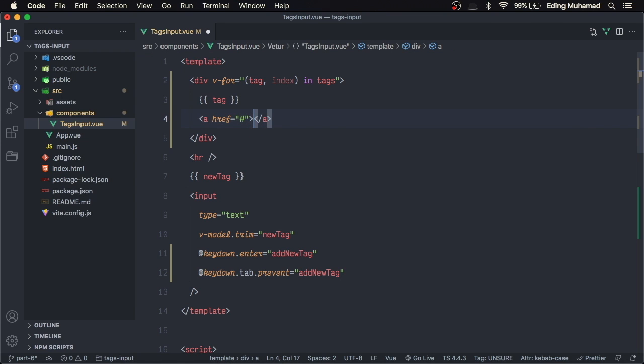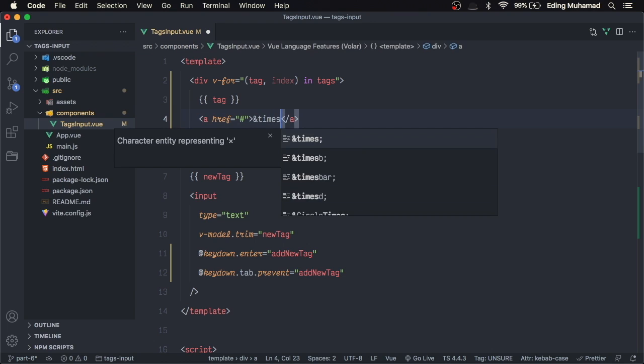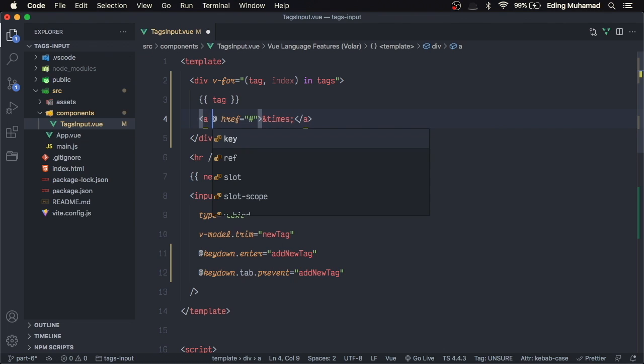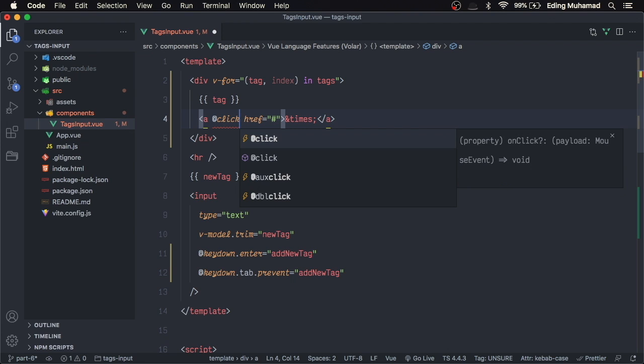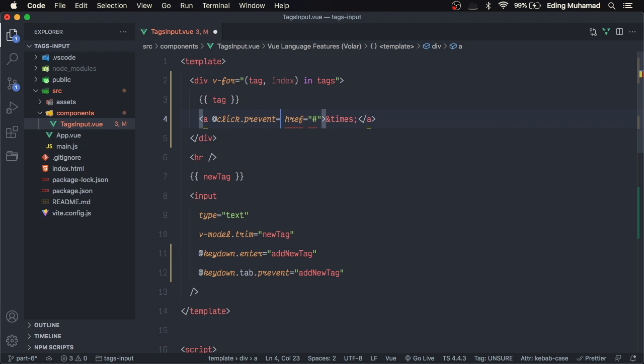Then we add ampersand times, an HTML special character which will render an X character. Then we add click event with the prevent modifier to prevent the anchor's default behavior, which will point us to any location that's specified in the href attribute. Then we'll call a method, let's say removeTag, and pass the index in.